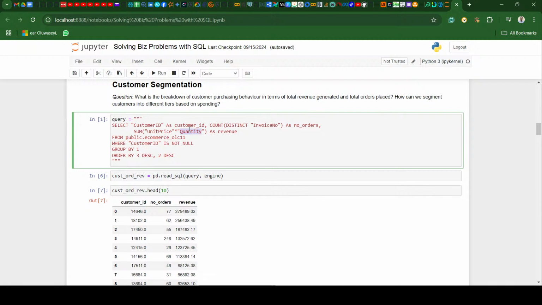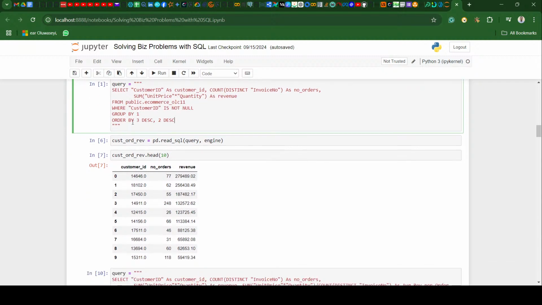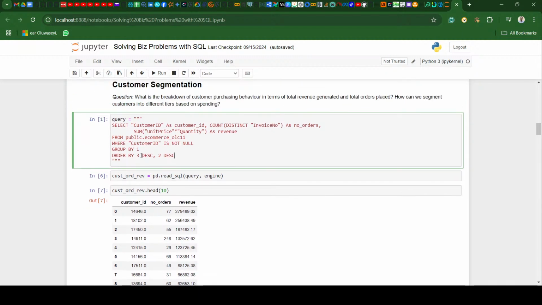By the time we sum everything up, it gives us the revenue generated, and we are aggregating everything at customer level. So we can see the revenue that customer has generated from inception to date, and we are ordering the aggregation by the revenue followed by the quantity, that's the number of orders in this case.